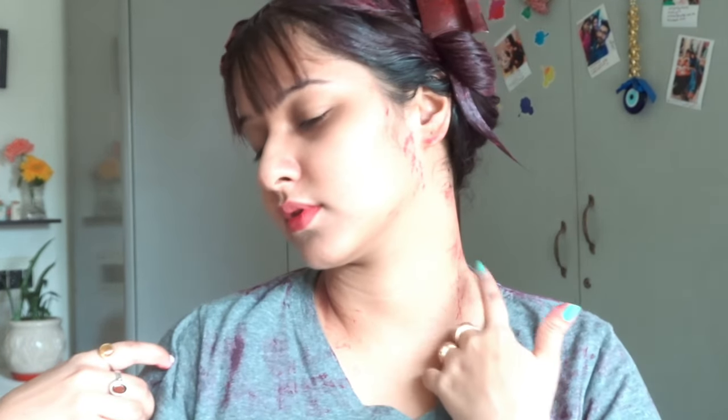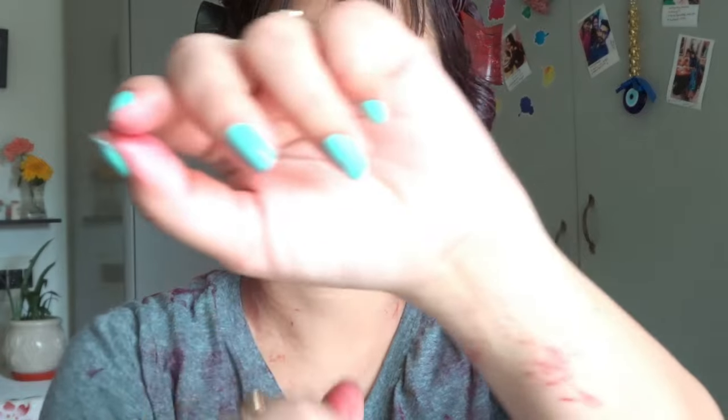Now I'm done applying color on both sides and I've clipped it up. As you can see, my t-shirt got ruined and my skin got stained. I also forgot to mention — do apply Vaseline on your neck area, hands, and any exposed parts of your body so you can remove the color easily. I'm going to keep it on for two to three hours.